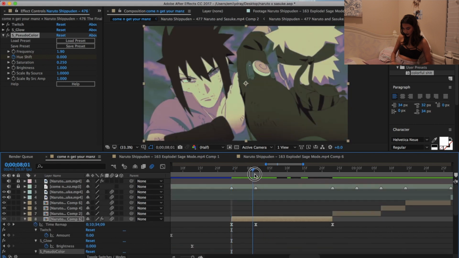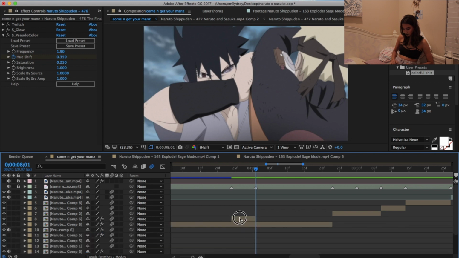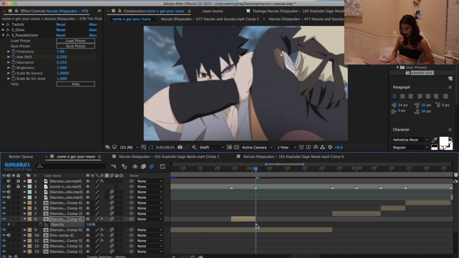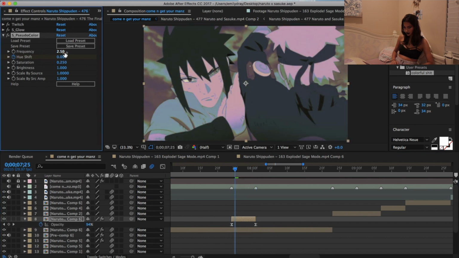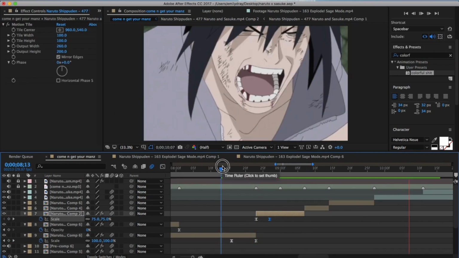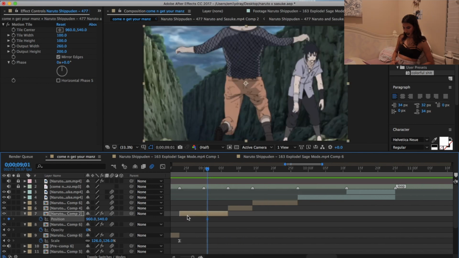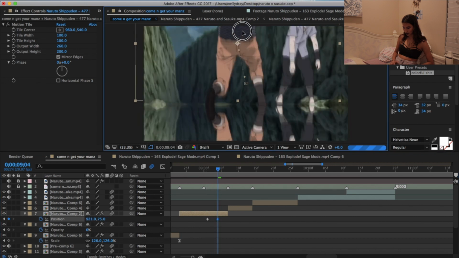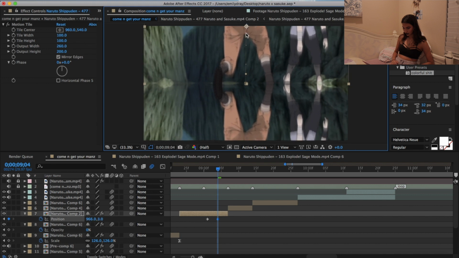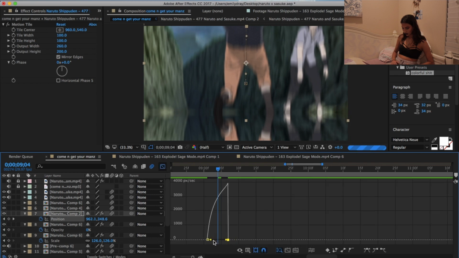But what I'm gonna do is I'm gonna cut right there, and I'm going to make it like this, okay? So it's gonna look like this. I want it to be a little bit more saturated. So I'm actually gonna try something here. So I'm gonna the position, okay? And Naruto's falling this way, okay? So we're gonna go up. All right, so we're gonna move it up.